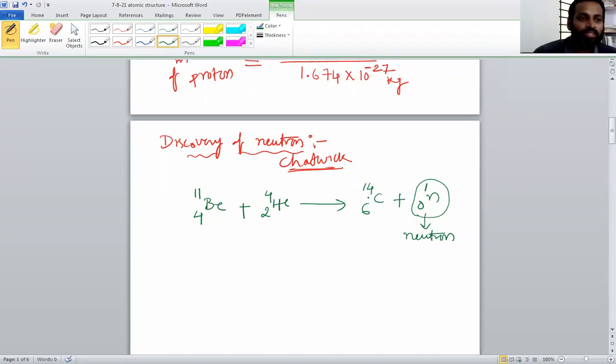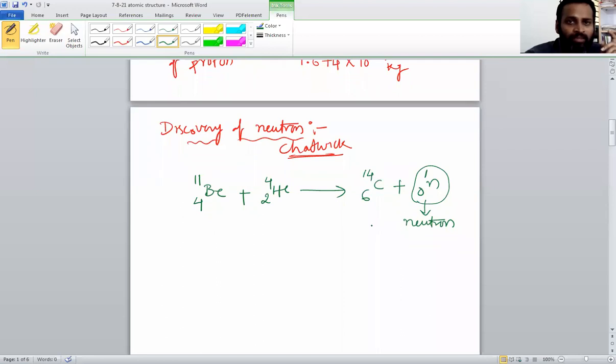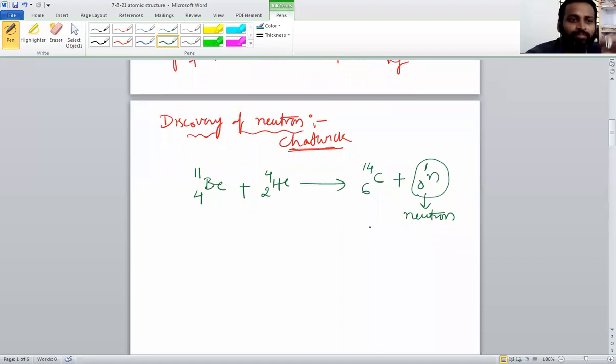Okay, sir. So this is about the discovery of neutron. What he did, he took beryllium sheets and he sent helium gas, and the beryllium converted into carbon, and one neutral particle came. That neutral particle is not deflecting towards any external anode or cathode. Got it, everyone? So neutron is a neutral particle. Neutral particle means Kazarare. Kazarare, what is the meaning?